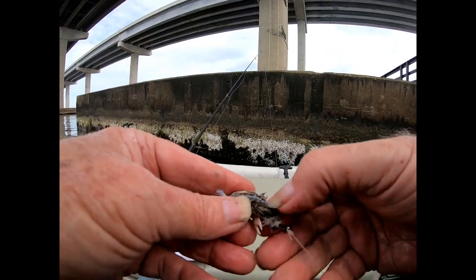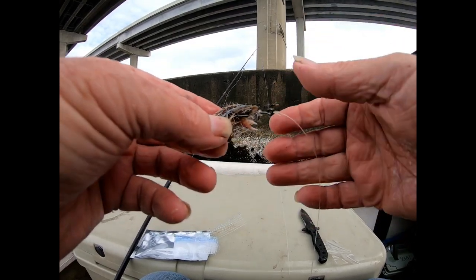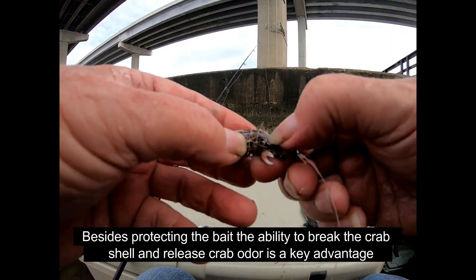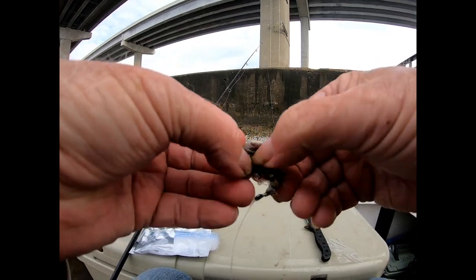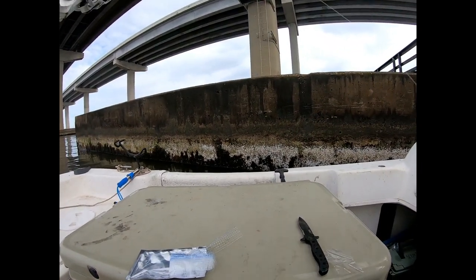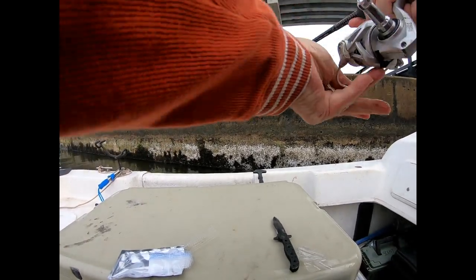But what I'm gonna do now is what I think is much better than just putting the crab on there, because the crab will put out some scent, but if you break that shell open, you're gonna put out a lot of odor, okay? But if you didn't have the wrap, once you break that shell, the crab just comes right off the hook.